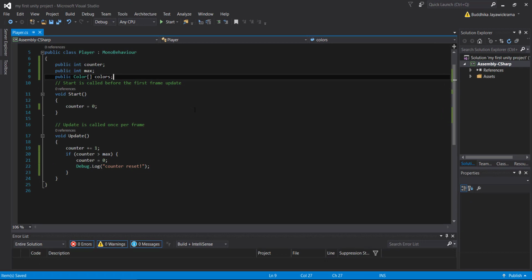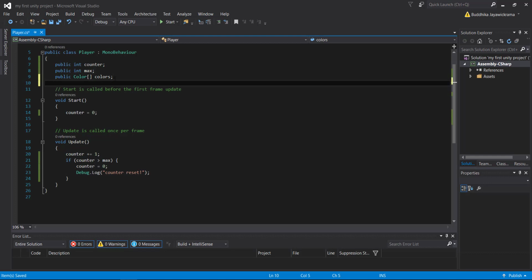Now we have a set of colors and a timer to trigger some action. So we already changed the color of the cube using a material and attaching it to the mesh renderer's material property.